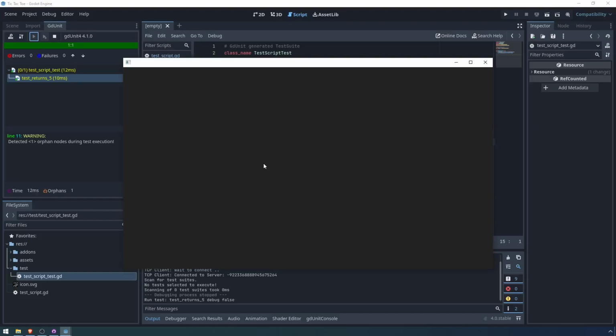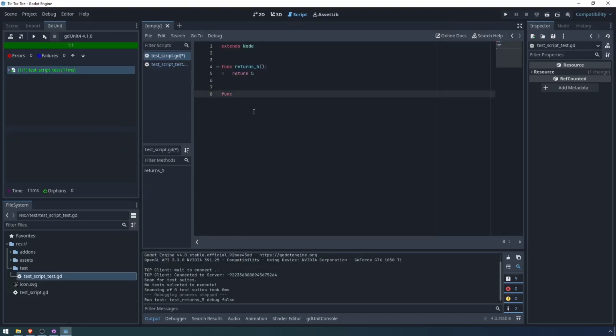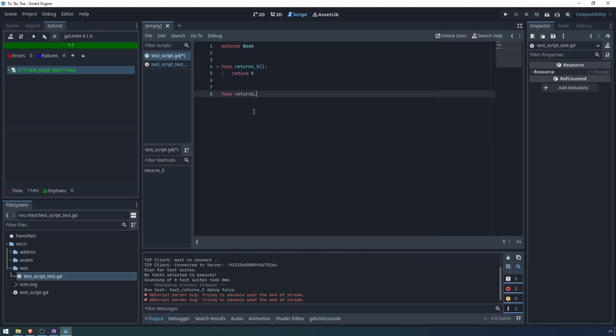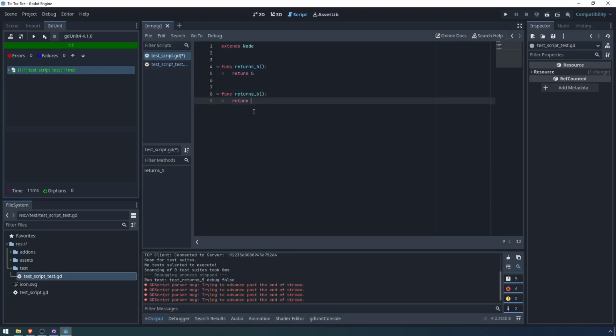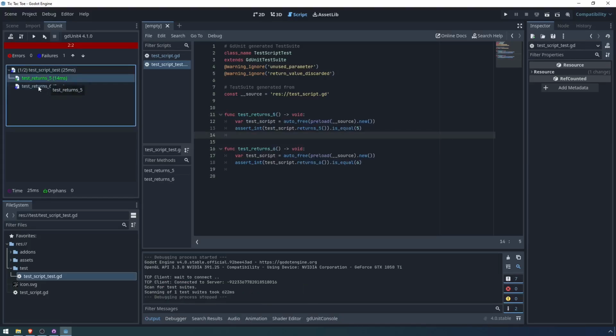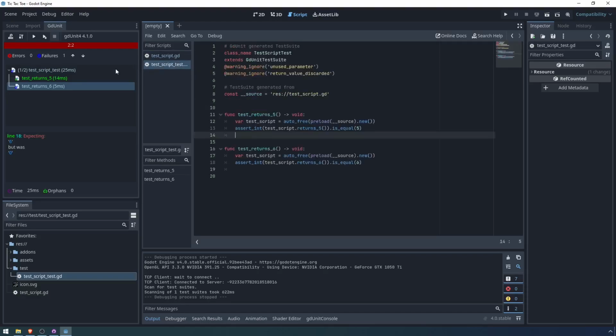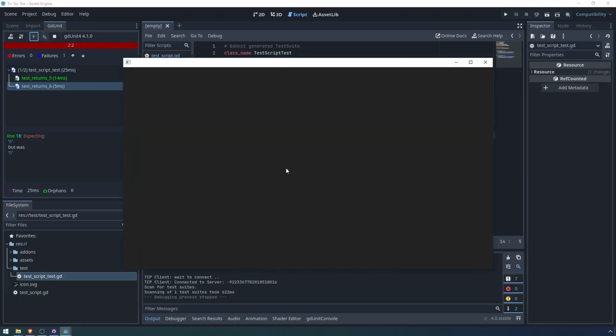But once we fix that, we see that our script passes. If we have a different function, let's say returns 6, doesn't return 6, let's say it just returns 0, and we create a test for that. The first test passed, and the second test failed, and it tells you it was expecting 6, but it was 0. And so now what we can do is go in here and fix our function and then go back and rerun the test. And this time it should pass.